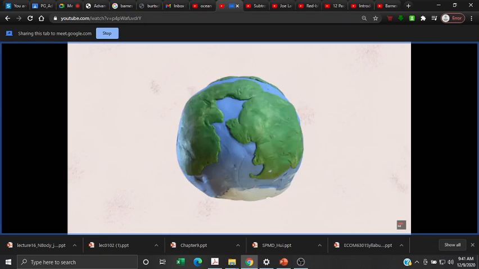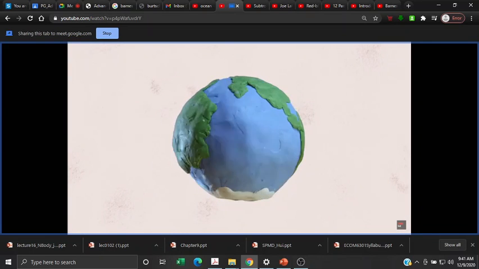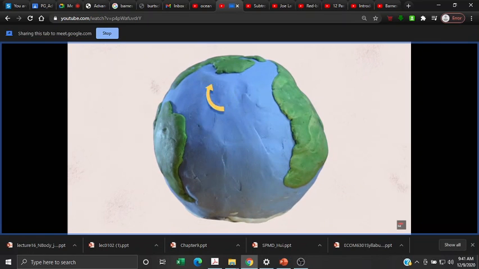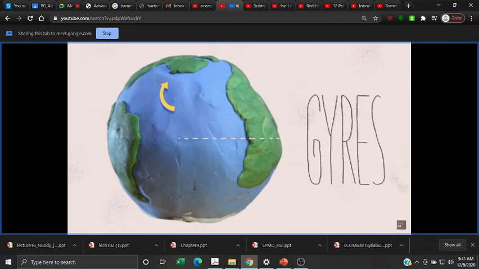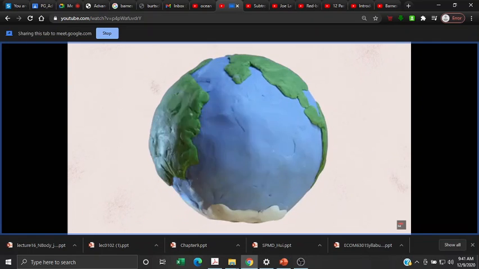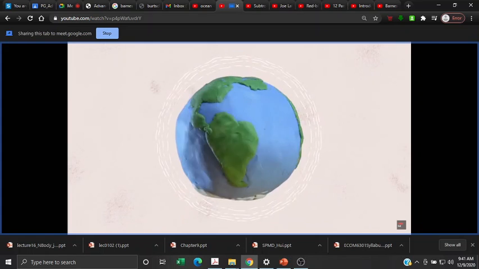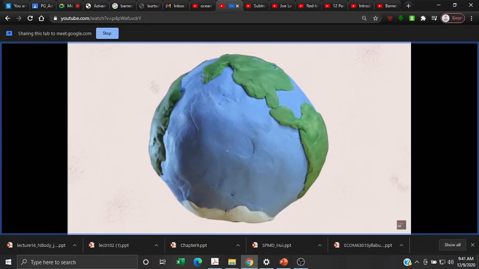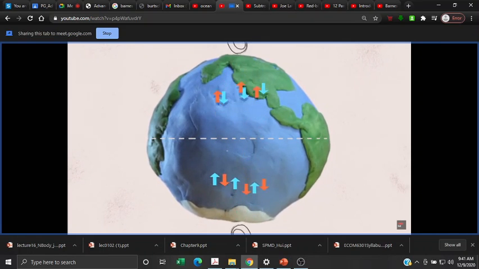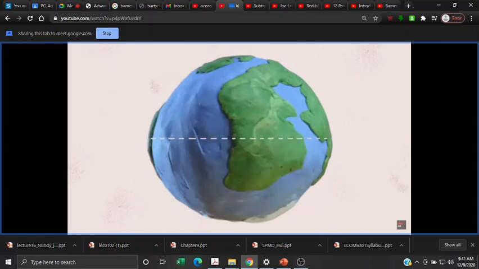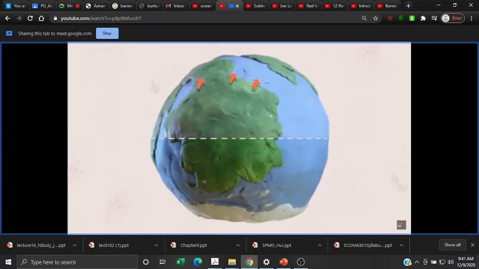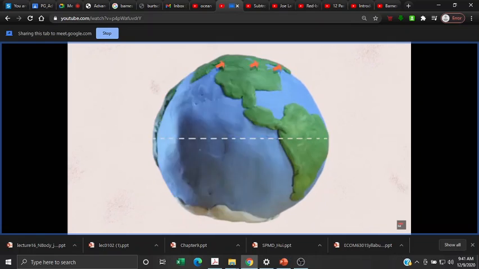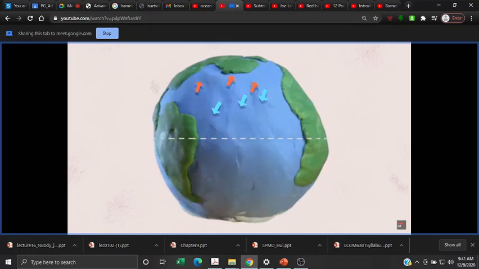If you zoom out to look at the patterns of surface currents all over the Earth, you'll see that they form big loops called gyres, which travel clockwise in the northern hemisphere and counterclockwise in the southern hemisphere. That's because of the way the Earth's rotation affects the wind patterns that give rise to these currents. If the Earth didn't rotate, air and water would simply move back and forth between low pressure at the equator and high pressure at the poles. But as the Earth spins, air moving from the equator to the North Pole is deflected eastward, and air moving back down is deflected westward.